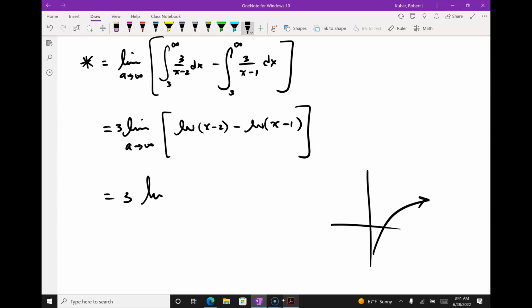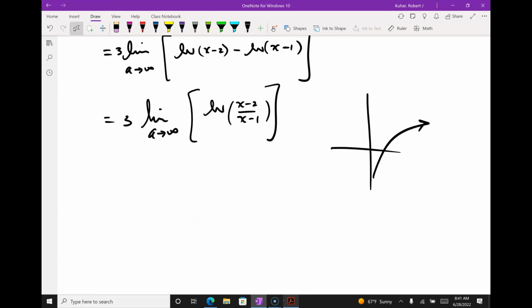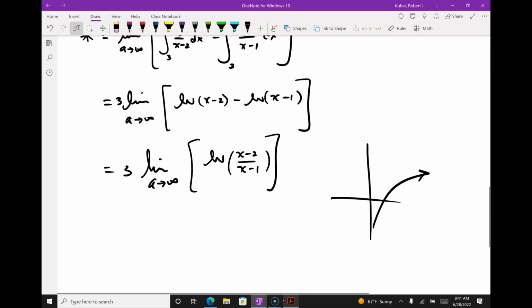And that's pretty easy, especially if you had me for pre-cal, because I tortured you with it. Right? This is the ln of x minus 2 over x minus 1. Remember all those properties of logarithms in pre-cal? Pretty much have to know them the rest of your mathematical life. Well, now I can evaluate, right? Evaluate it at a and evaluate at 3. When I evaluate at a, I definitely need the limit.